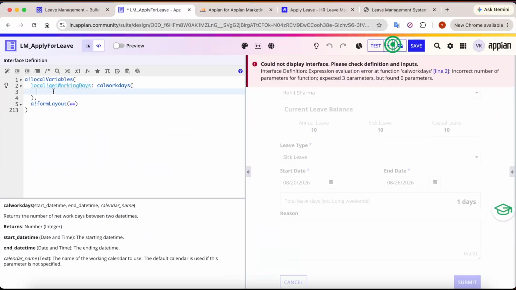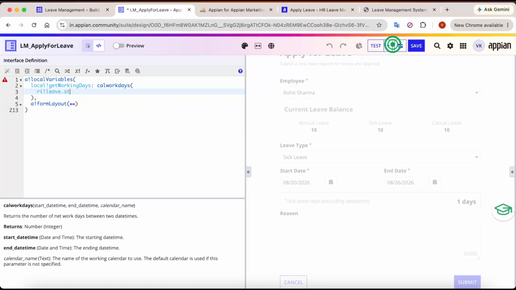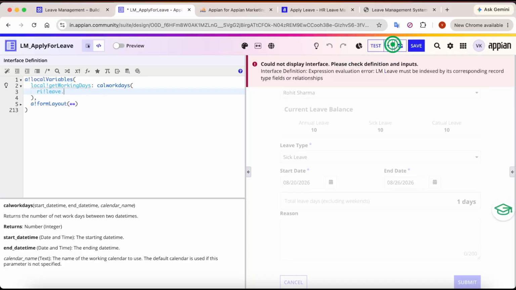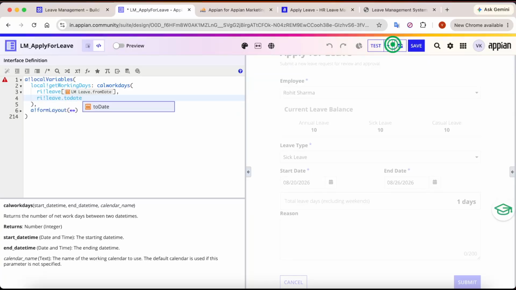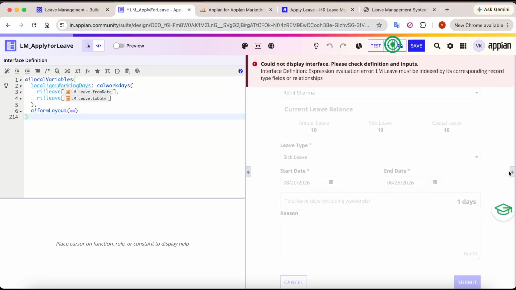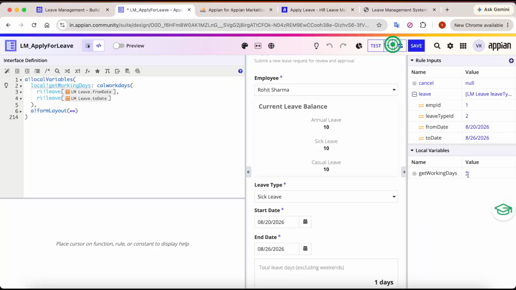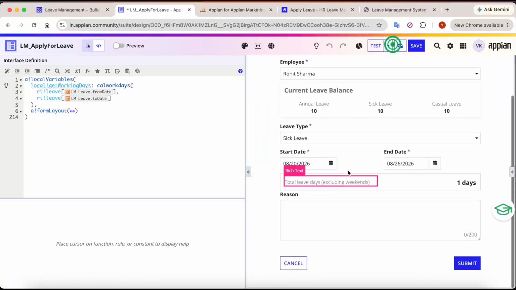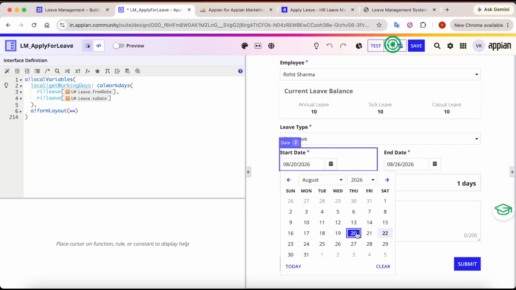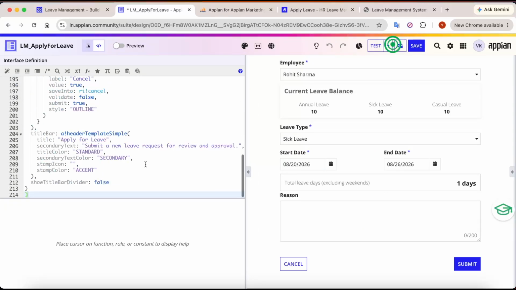So basically here you have to provide 2 parameters here. So let's try to write it here. Start date. Oh, it doesn't take any parameter names, so that's fine. So leave dot start from date, right? So from date is there, then RI bank leave dot to date is there. These are the 2 important things. Now let's see here, what is the value? 5 working days we are getting. That is correct, because 5 working days are there between them. See here, 1 2 3 4 and 5, and that same value we have to show here.